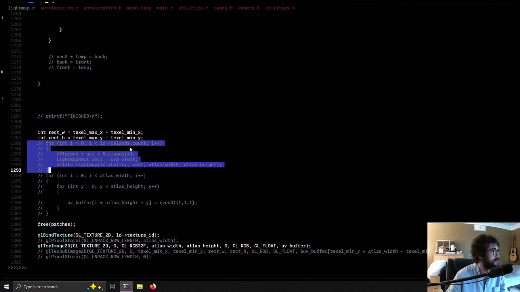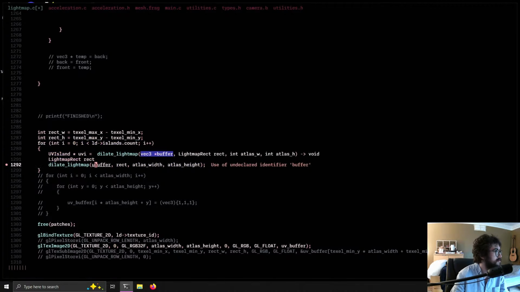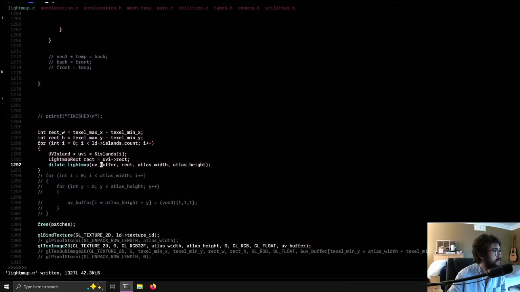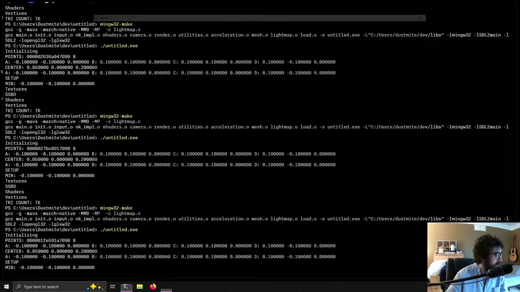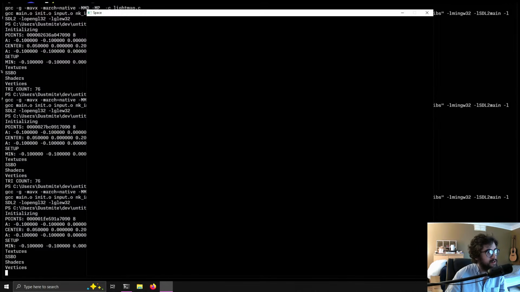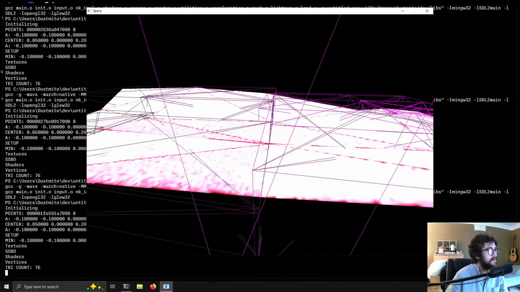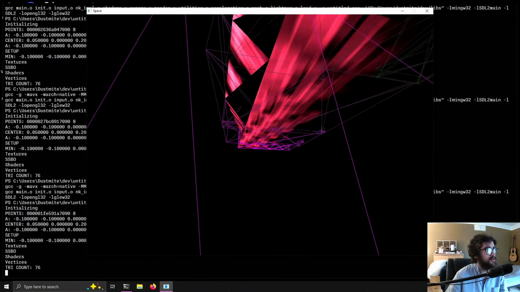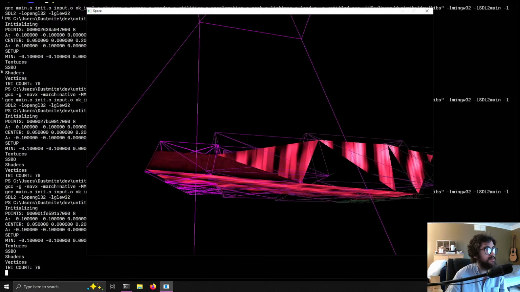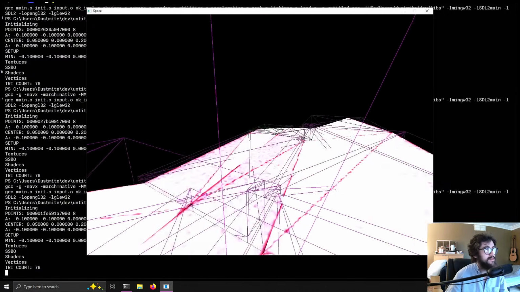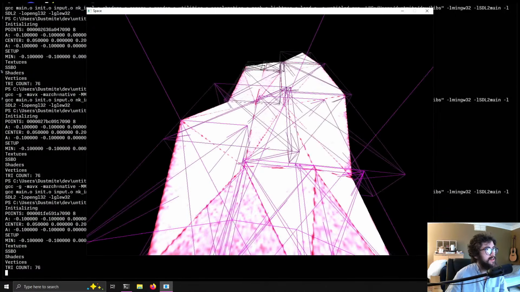I had this before, but that just does a blur rather than an actual dilation. Look at that blur. That doesn't actually dilate.